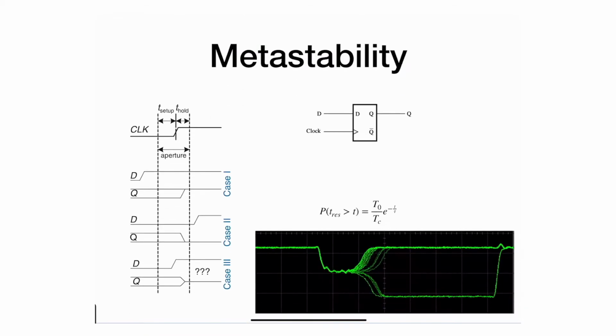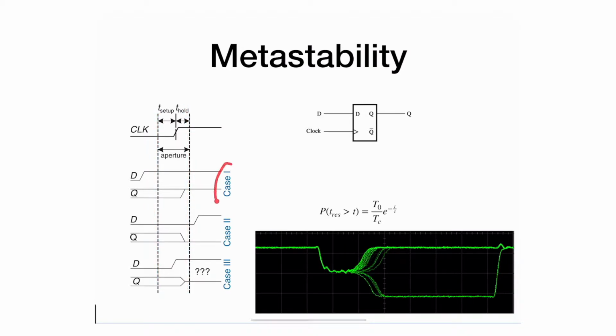We'll now discuss the concept of metastability and how we can use synchronizers to reduce its probability. So what we've seen, according to the timing parameters of a flip-flop, if you have a clock and an active edge of the clock is a positive, you should keep the input D stable around that clock with setup time and a hold time. So what I'm showing you here is actually the aperture window.